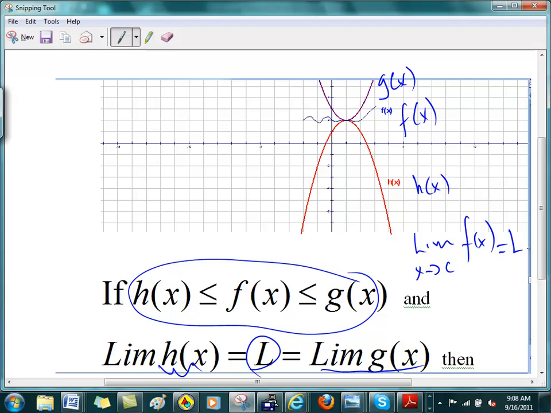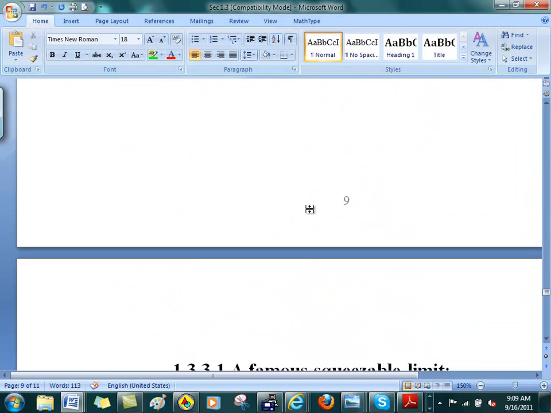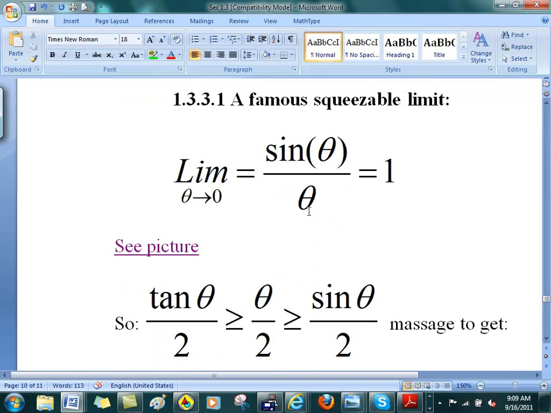L. Okay? Because f is in between two functions, and the two outside functions have the same value, as you can see, the same limit, then the one in the middle has got to have the same limit. It can't go anywhere else because it's been squeezed between the two. You guys got that? So it's kind of fairly intuitive. I mean, the proof is a little bit of work, but we don't want to worry about that, okay? What we want to do instead is actually use this result to do this limit. Okay, now this is a really important result.